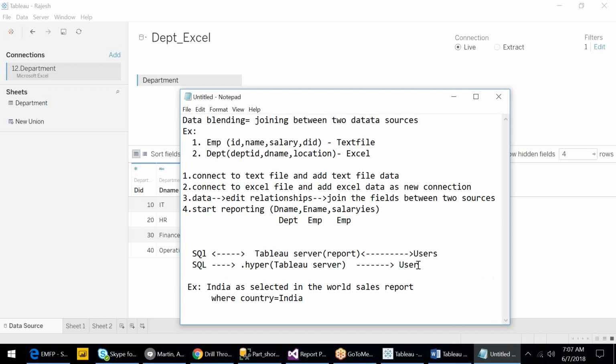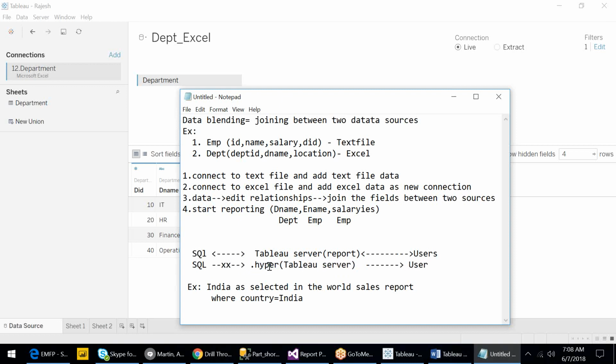That means the user is connected and requests a particular country, India, through the country slicer. That question is triggered back to Tableau Server only, and Tableau Server says, yes, I have the data in the form of a hyper, so I'm ready to help you, and we don't need to connect to SQL Server this time. Correct?